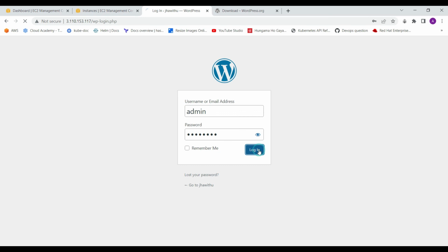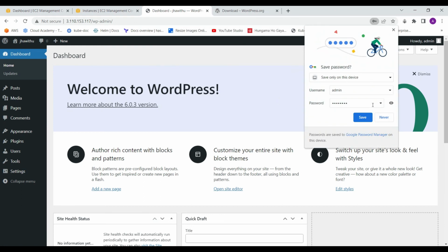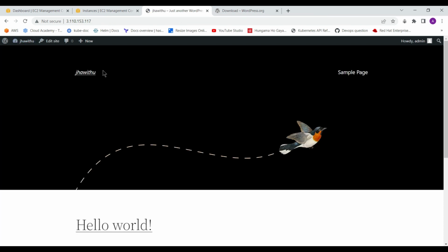Okay, so I'm going to log in, and this is your WordPress admin panel. So we performed, step by step in a very descriptive way, the installation of WordPress on an Ubuntu machine, and from here you can see your site.